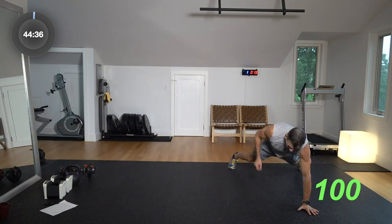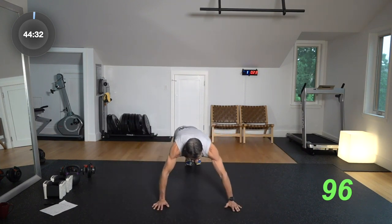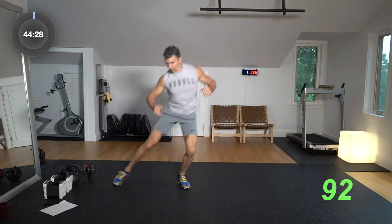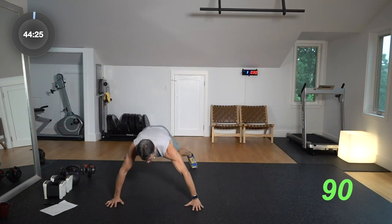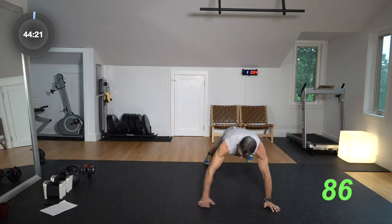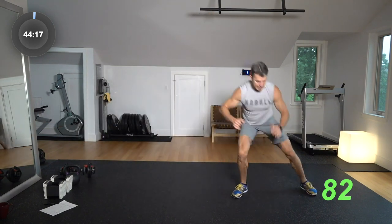Good, so here we're working full body. We got everything going here. Core is involved, chest, shoulders, legs, triceps. So getting a full body blast in right here with no equipment, right off the bat. A big 2 minute complex move, good.